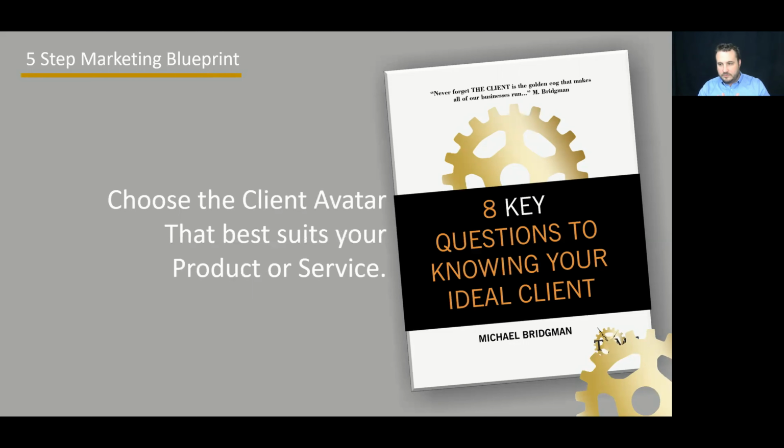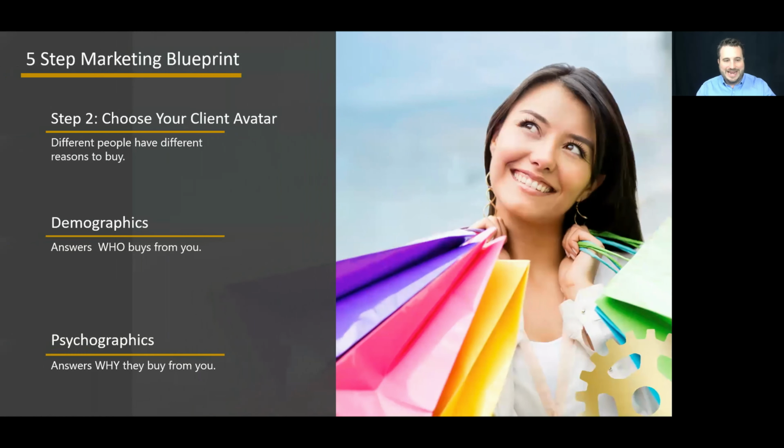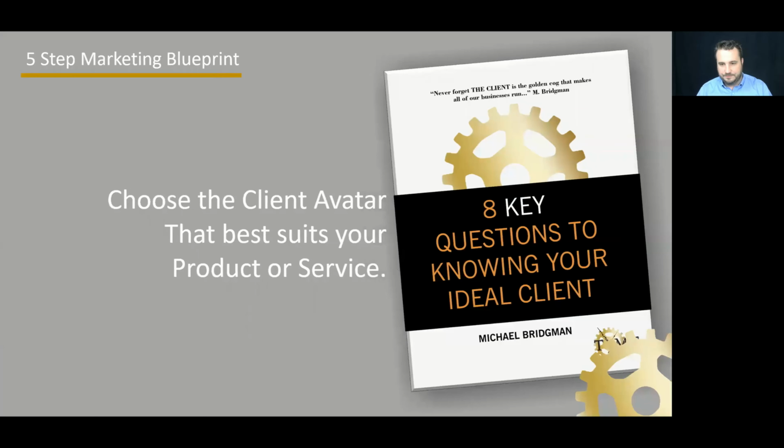So right now, what I'm going to get you to do is go through, if you have the 8 key questions knowing your ideal client, perfect. Run through that process. Pause this video. Take a half an hour. Run through that if you can. If not, put that on the side and make sure you remember it. Or if you don't have the 8 key questions knowing your ideal client, let me just go back for a moment and answer these 2 questions. Who buys from you and why are they buying? Who buys this product or service and why are they buying this product or service? So right now, pause the video and do that work. Go ahead.